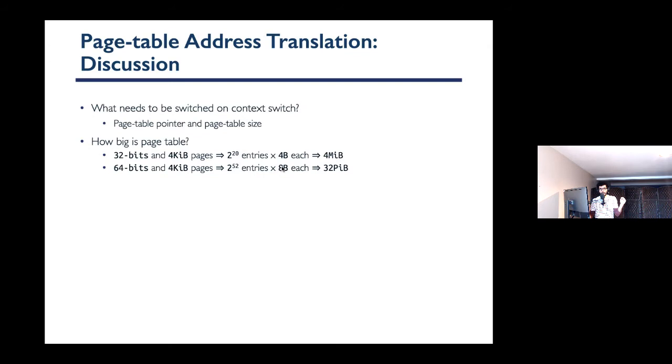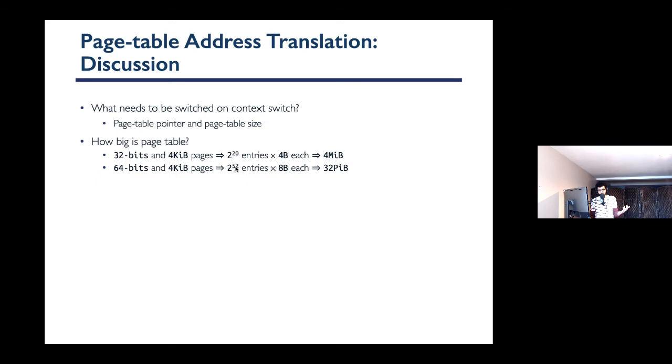Let's assume that each page table entry now is 8 bytes, and this makes sense, right? Because our address bus is 64 bits rather than 32 bits, and we know that we have to store the physical page number in the page table entry. So probably the page table entry should also be larger because now the address bus is larger. So let's assume that each page table entry needs 8 bytes.